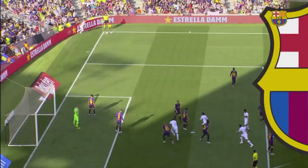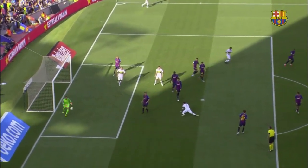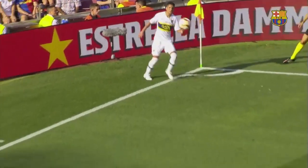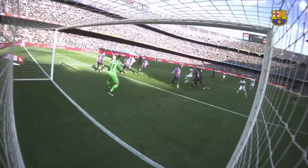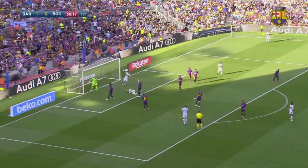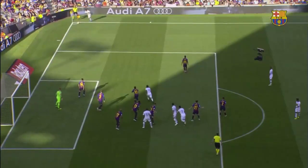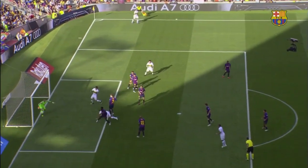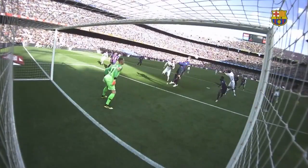Last five minutes or so, Boca forward more often than in the earlier stages of the game. Got another corner. Swung in and headed just wide, and the Boca players are claiming it should be a corner. The other centre-half who got on the end of it, Kiedov. It's a better effort, their best of the game so far with half an hour gone.